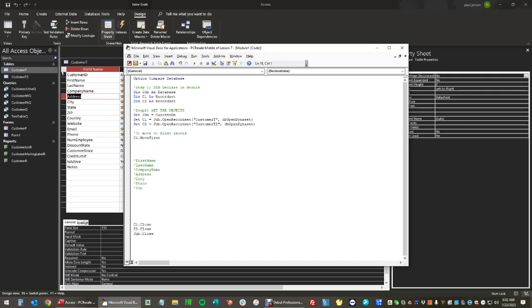Now we're going to go to step 4, which is start loop. Start, do, while, loop. First thing you do with the do while loop, now that we've moved C1 dot first, the syntax is this exactly. Do space while, this starts the operation: C1 dot end of file equals false. So this loop will keep looping until the end of file goes from true to false, because that's just the syntax.